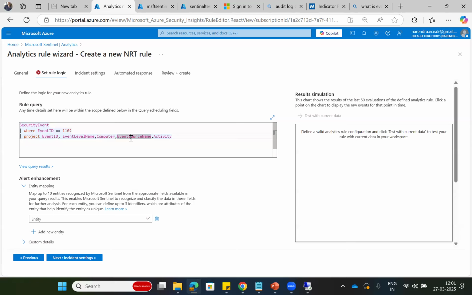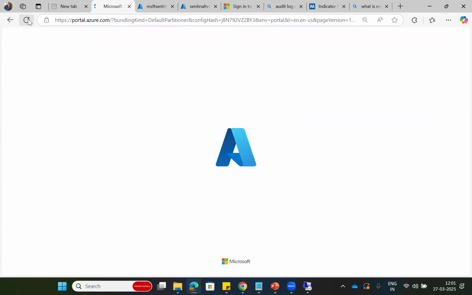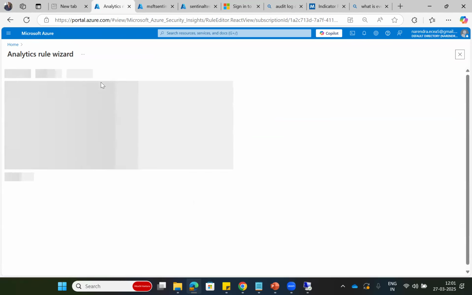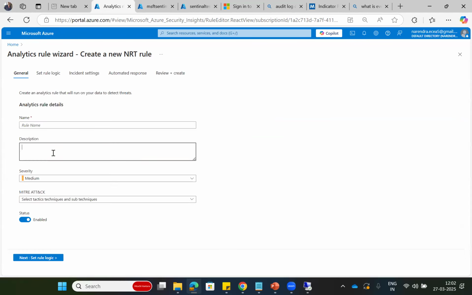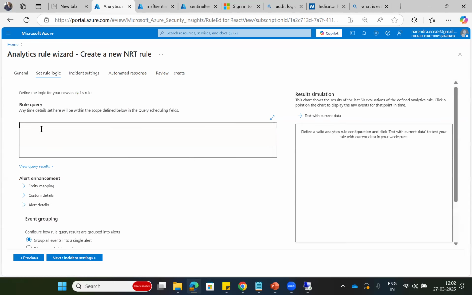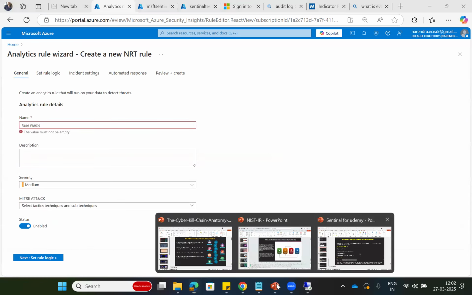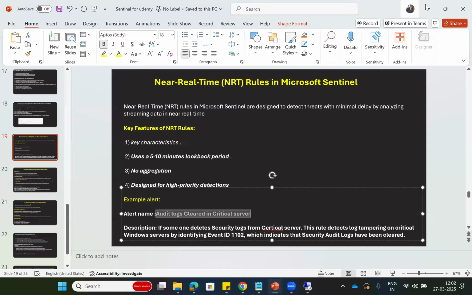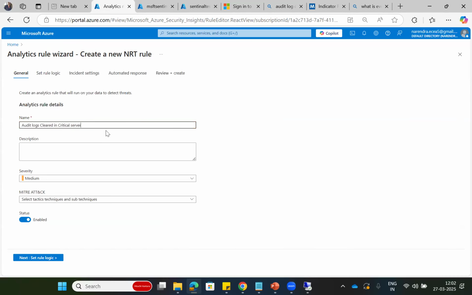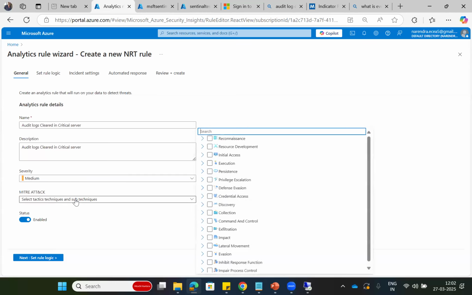Okay, so just to refresh this. Go for set rule logic. Then go to the rule name: alert, audit logs cleared on a critical server.